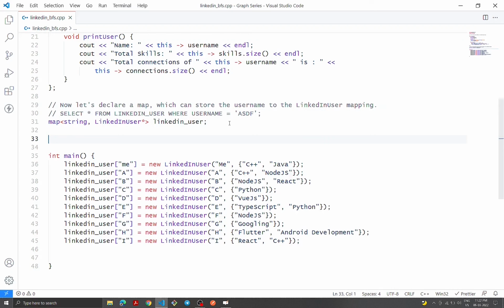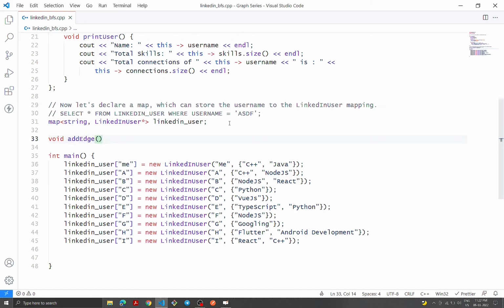So we have a function called add edge function which can establish an edge between a source and destination. Here the source and destination would be the two LinkedIn users, wherein in between the two LinkedIn users you need to establish a connection edge. So that would be a first degree connection edge, right? So our add edge function would look something like this.